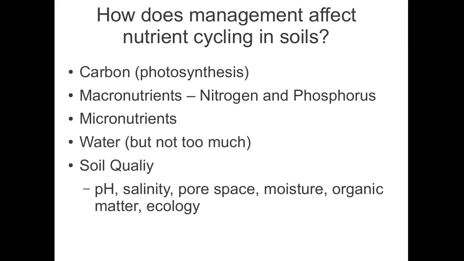So what we're interested in this agroecology class is how management strategies can actually affect nutrient cycling in soils. So remember, carbon, when we talk about what plants need, there's important cycling of these nutrients and these materials in and out of the system. So carbon comes in via photosynthesis, and it comes out of the system basically by microbes sitting in the soil, the decomposers basically eating the organic matter.